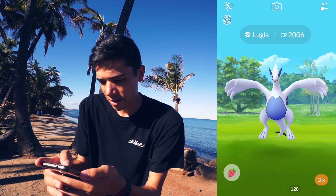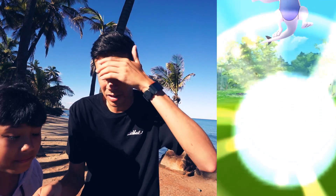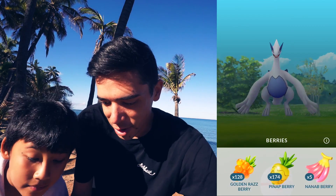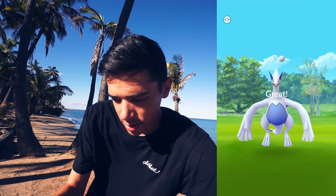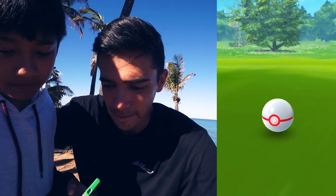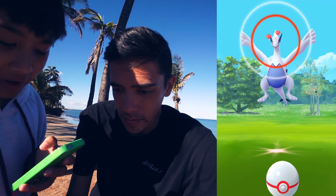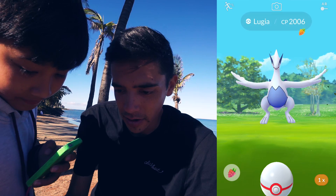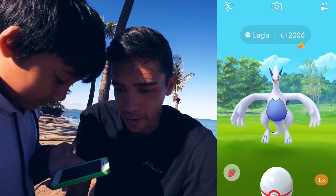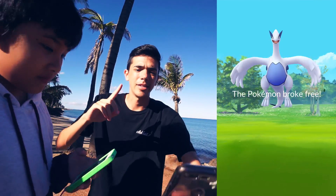I hit him at the very tip of his wing — terrible throw. I'm in a rush, my battery is about to die. Great throw! Let's see — no. One more ball, last ball. We're basically using just a Pokeball on Lugia. I'm going to be patient, but my battery might die. I'm back down to fine — I'll just do it.